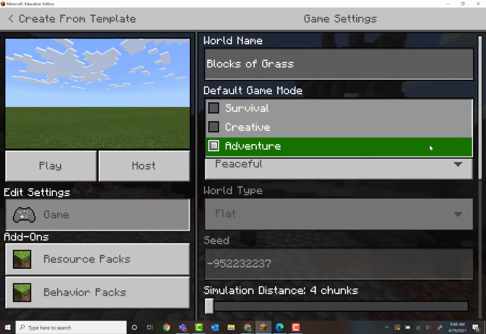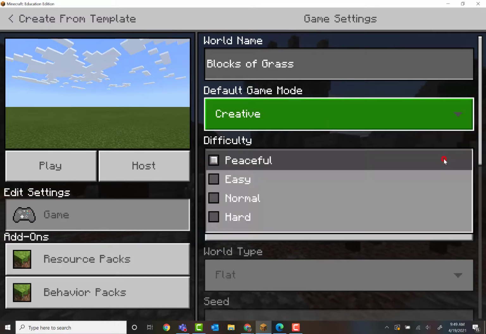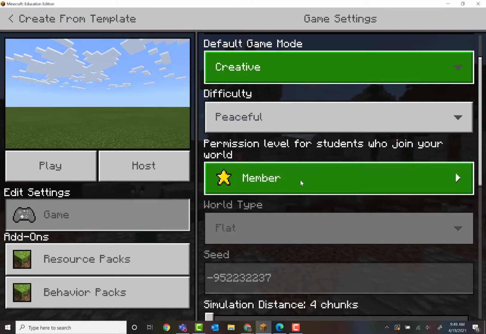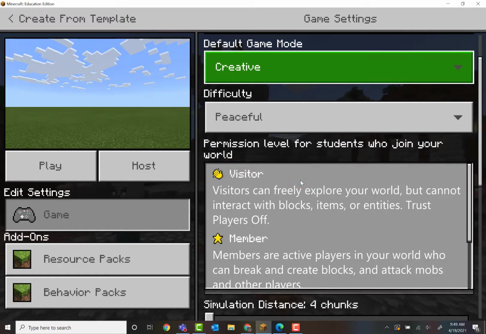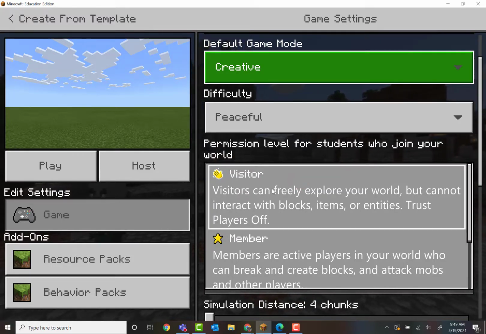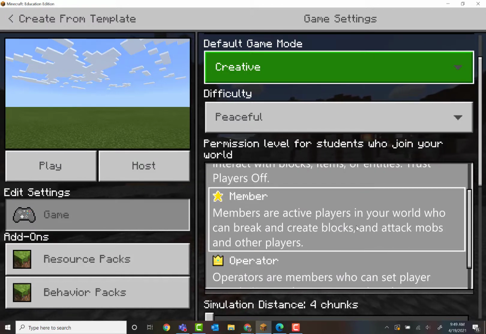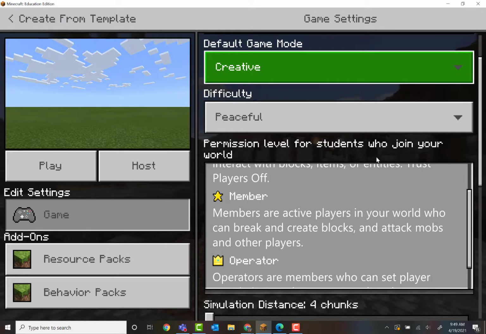Adventure is a setting where the kids can go into your world and experience your world, but they can't really build or destroy anything. But if you have buttons or levers, they can go in there and flip those on and off. So I usually leave it on creative. And then difficulty level is usually peaceful, but under creative, it doesn't really matter. Now, the next thing you can choose is when you host a world, you can choose how they come in here. So if they come in as a visitor, they can't really destroy or do anything. But the problem is they can't interact with blocks either. So you typically want to do things like be a member where they can activate stuff. Once you get in the game, we can turn on something called immutable world, which means they can't destroy things either, but they can still interact with things.